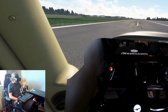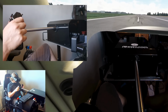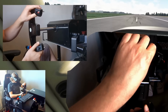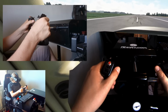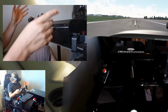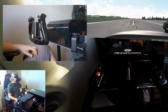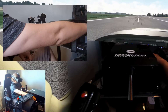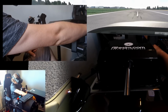So let me demonstrate. First of all, the throw of this yoke is incredible, just like a real Cessna, and of course you get the full 90 degrees like you would with the Alpha yoke as well. But I really like how it feels like a premium yoke. It feels amazing in the hands. But this is the CLS-60's party piece, and I know it's very childlike to get excited about this, but you know what, I love this, so I thought I'd show you it one more time. Here we go, watch this.